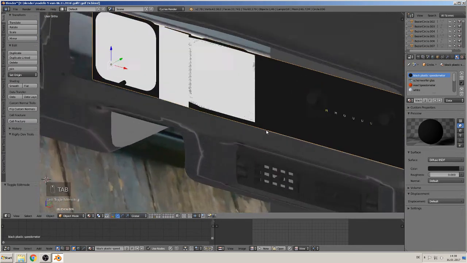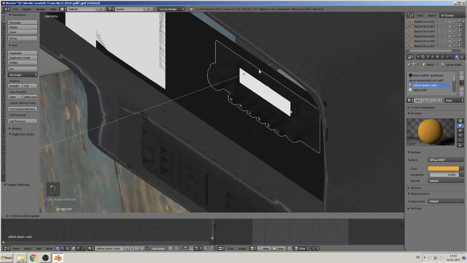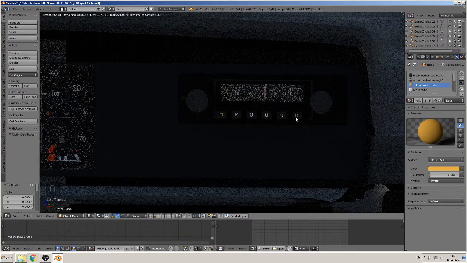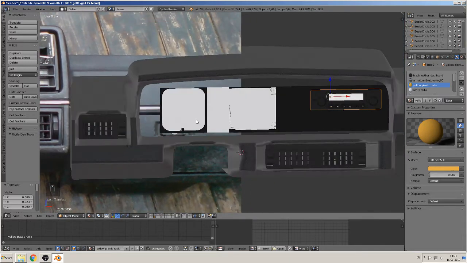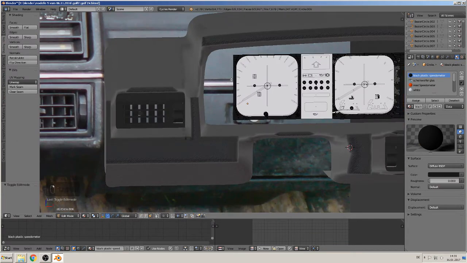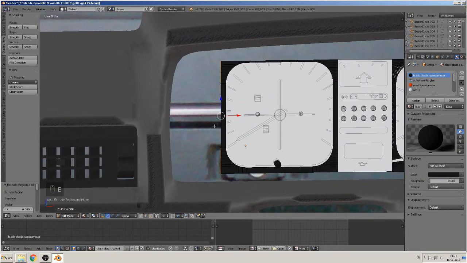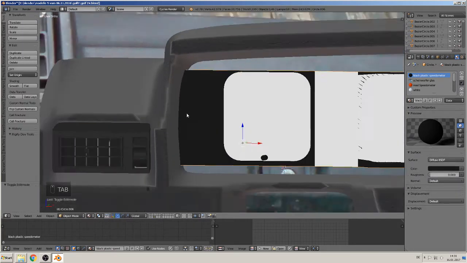Good. You see the radio is now too deep in it, so we get him out and put him where we can see our numbers and all this stuff. And you see that is good. So good, we have that. Now we must close this side. That means we take this whole side here with this selection. We have it extrude and bring him to this point here. So we have closed that too.